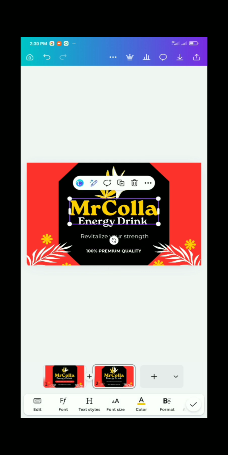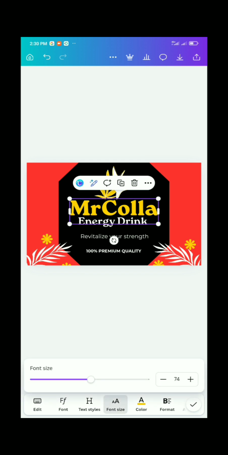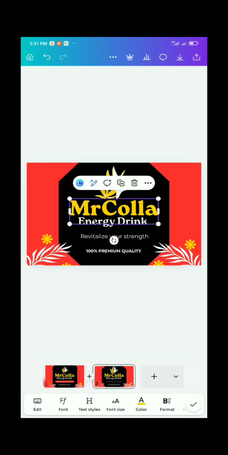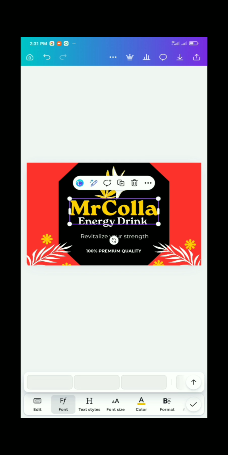Normally, you write your text with the text tool, then give it this size. Note the size, please. Give it 74, all right, so that it can be bold. Give it 74 for the Mr. Cola now. Mr. Cola, M in capital, while the R is small letter. The C is also capital. Then give it 74 altogether. Then the font style that was used was Roca 1. All right, Roca 1. Make sure you guys are noting that Roca 1 was the typography usage there.